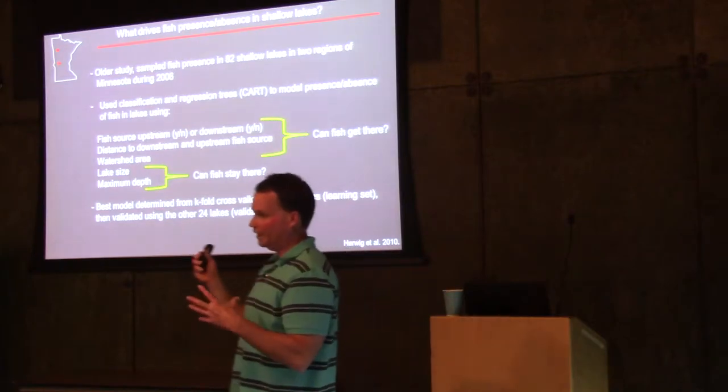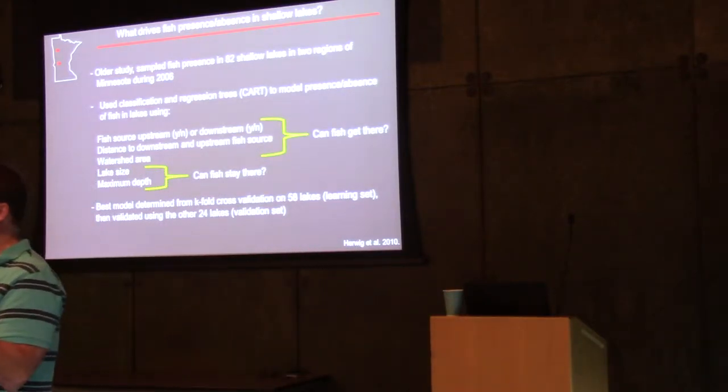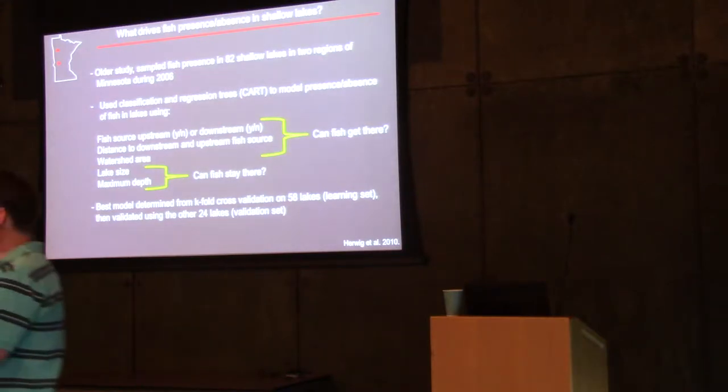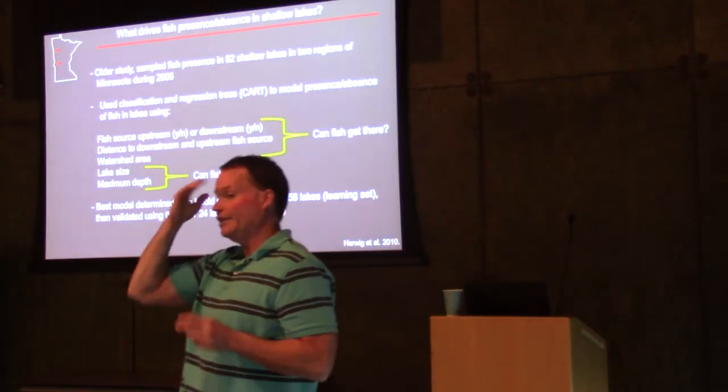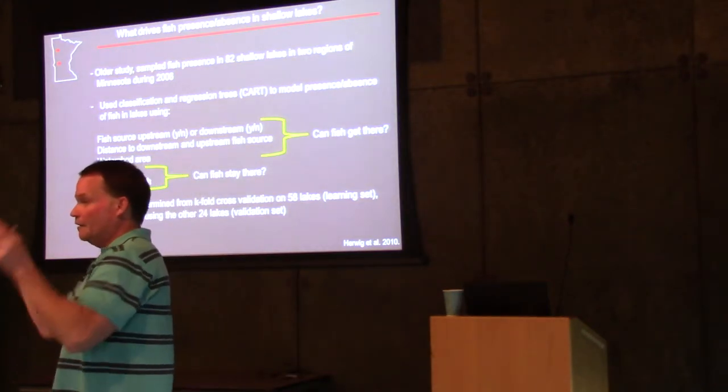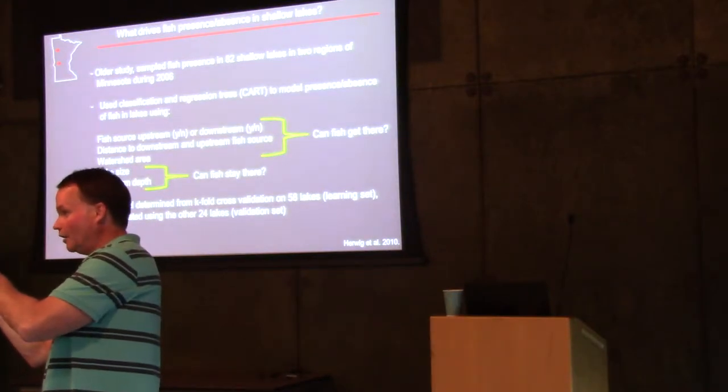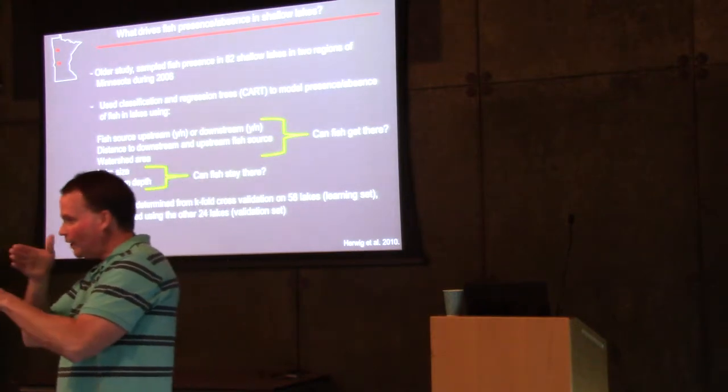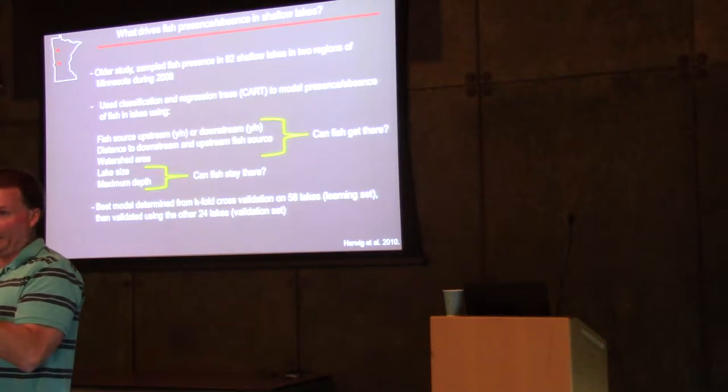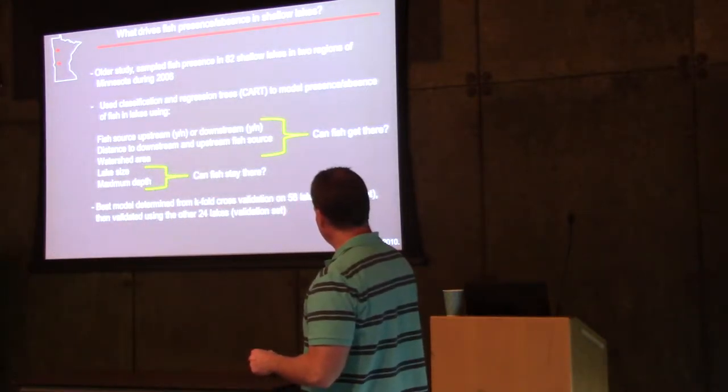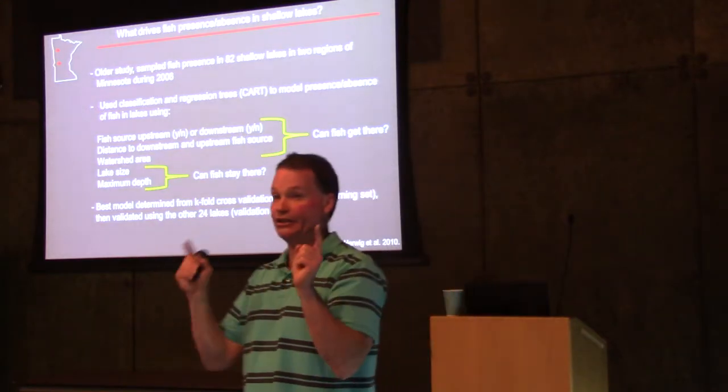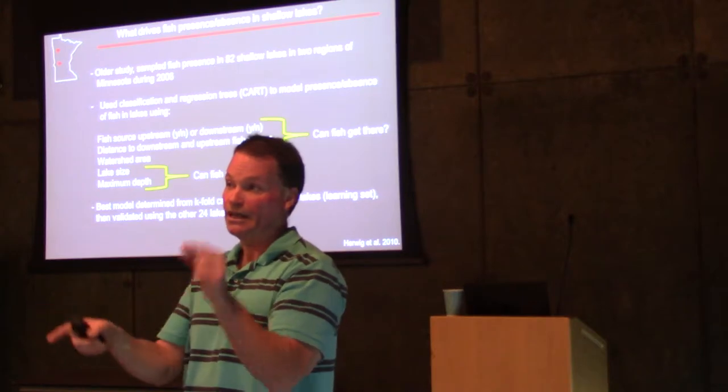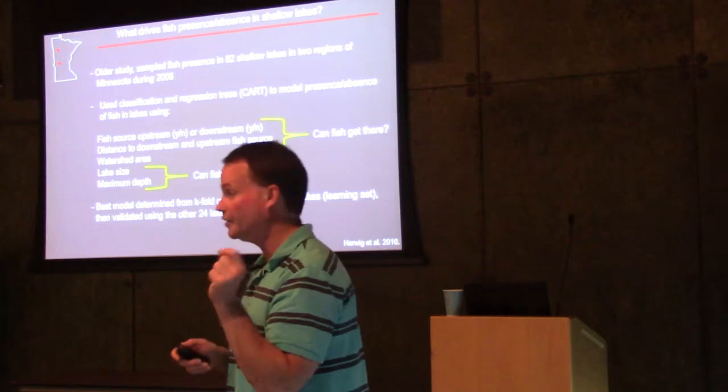When we did this, you've got 82 lakes, and CART will always find the best model for predicting whether fish are present or not. But it will always overfit, right? So that when you try to predict on some new lake, it doesn't work very well. So we broke the data set up and used 58 lakes, what we call a learning set, and used something called K-fold cross-validation. It leaves off a subset of those 58 lakes, finds a good model, but then tries it on those five or six lakes that left out. If it doesn't work well, it makes the model simpler. It finds that sweet spot between an overly complex model and one that's not too complex. Then the rubber hits the road. We turned around on 24 lakes that were not included in the original analysis and said, now try to predict fish presence and absence on the original lakes. Because that's a good model. If you can use it on lakes that weren't even in the development of the model and it works, it's pretty robust.